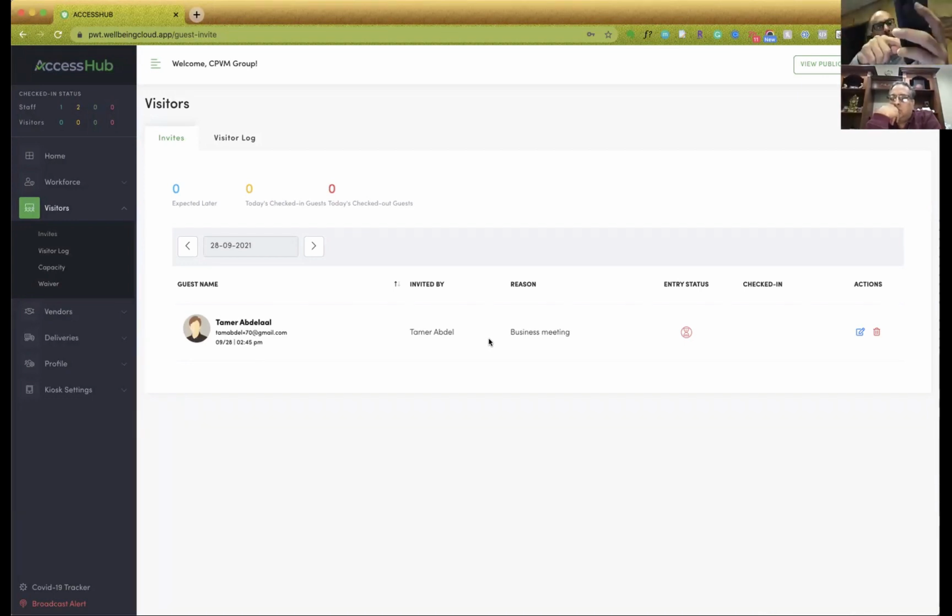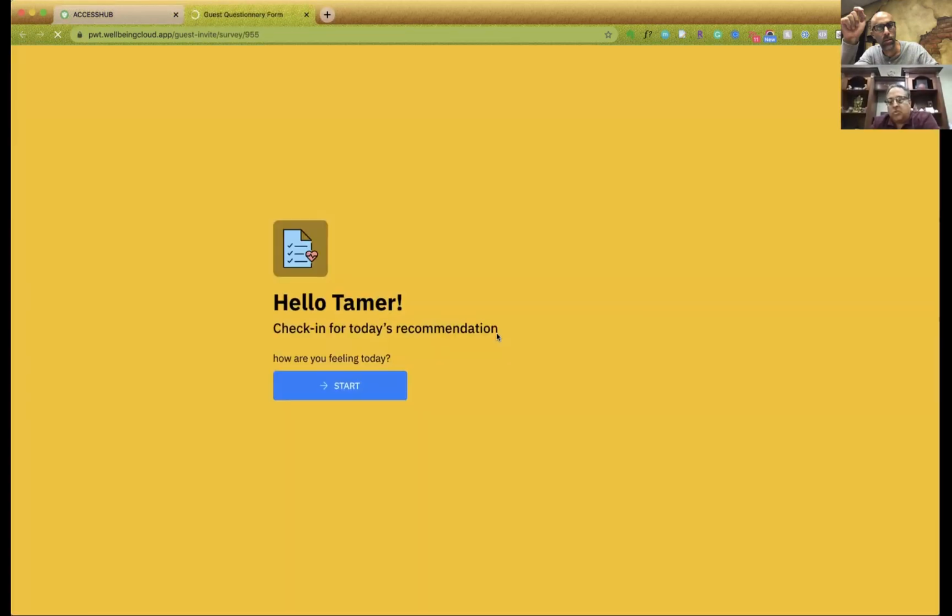Let me see if I can actually transfer this to my desktop here, so you can see it. Let me see if this works. And the template that comes over there, once they tap on it, the communication is basically based on all the check marks that you did in the setting. What is required, right? Vaccination certificate, the wellness question. Correct. So we are able to set that when you're inviting the visitor.